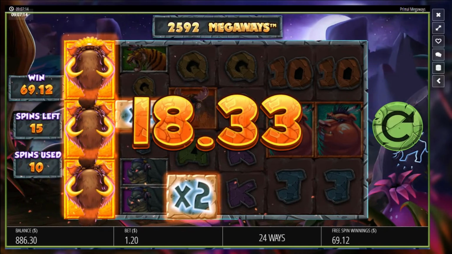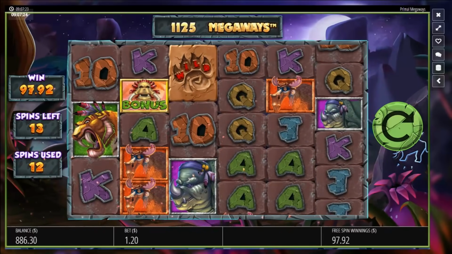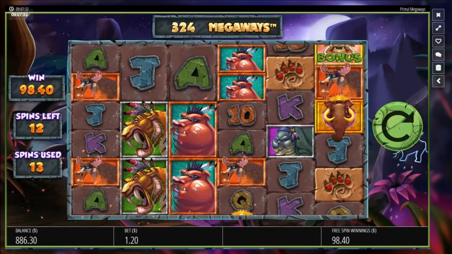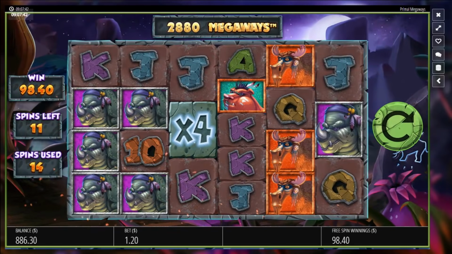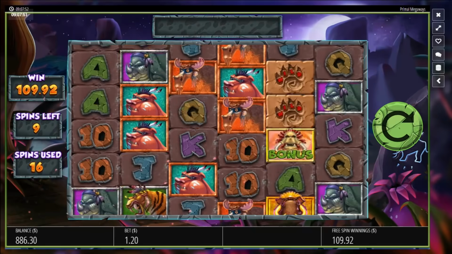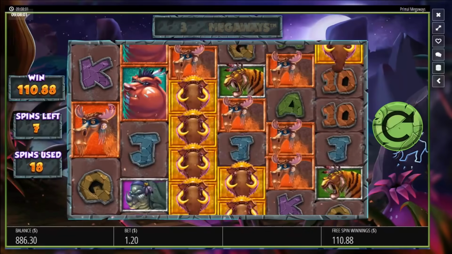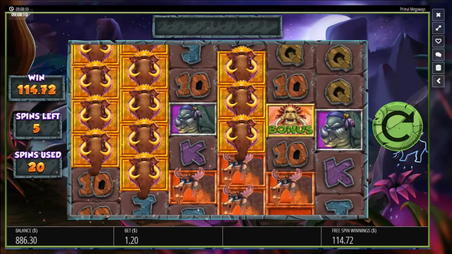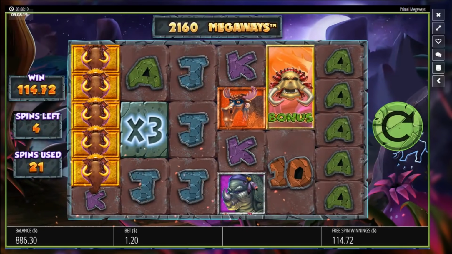Ooh. It's only five symbols, but we got two multipliers on it. It won't link all the way through, but it'll be a little bit. $11. These moose. It's these moose again. Didn't get too many of them this time, but... ooh. Teaser there on the respins. Is this going to link up for us?